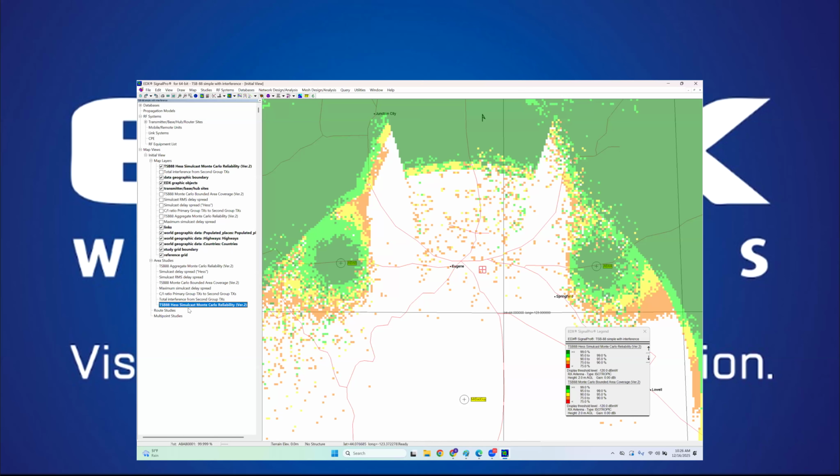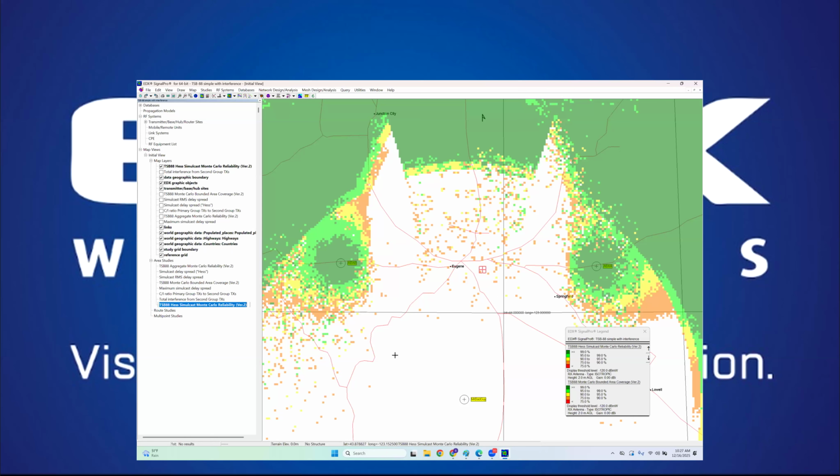But again, the cool thing here is you can model that network, which might be complex. It might have multiple simulcast groups. It might have a few ASR or multicast sites. And it could have neighboring sources of interference represented all in the same picture. And we can still get one study to show us that sort of end-to-end reliability.